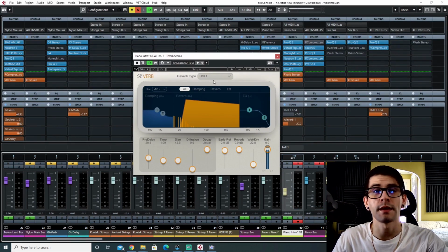There are some cases in which putting a dedicated reverb directly on something will actually bury the sound in a good way. It puts the piano in a space without necessarily having it be dry first. A lot of things I want to be dry first, which is why I send them to the reverb, which is kind of a weird way of explaining it. But in this case, I thought the piano would sit in the mix a little better if I just put the reverb directly on it.